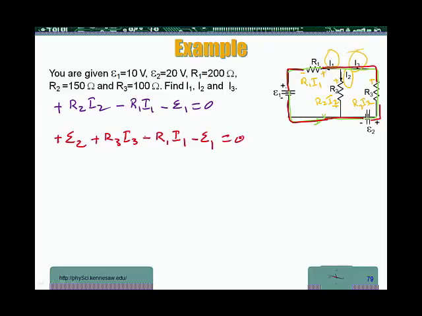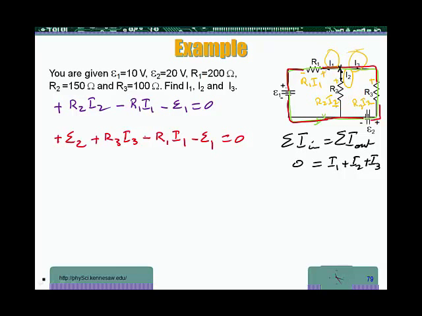Now we are done with this. We write, in black, the junction rule. I'm going to write it for this point. In this case, all currents are coming out of that point. We don't have any incoming. So sum of I in is sum of I out. And in this case, I in is 0 and I out is going to be I1 plus I2 plus I3. That's my third equation.